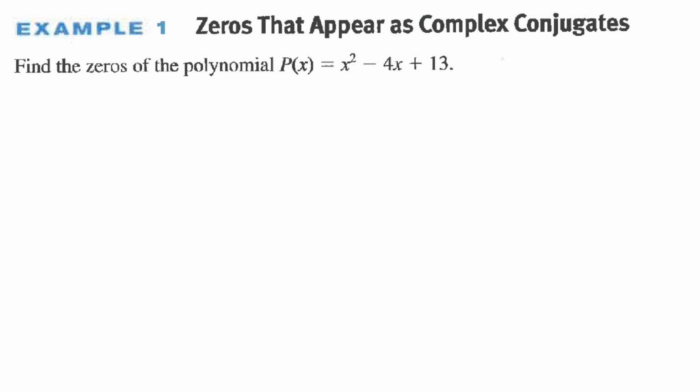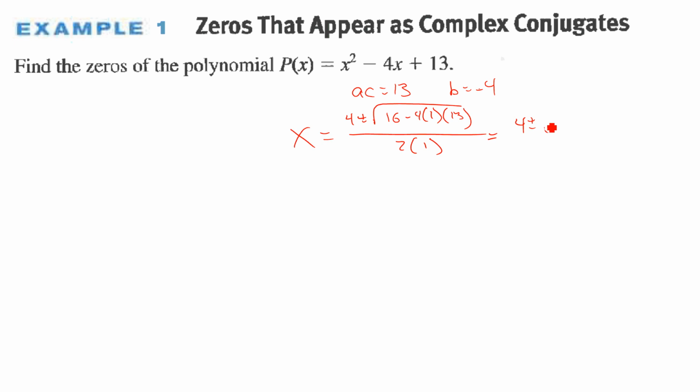So let's find our complex conjugates here. Find our zeros. So x squared minus 4x plus 13. Can we factor this? Is there any way to multiply to 13 and add to negative 4? There is not. So our option is to do the quadratic. x equals negative b plus or minus square root of b squared minus 4ac all over 2a, which will get us 4 plus or minus the square root of 16 minus 52, which is negative 36, over 2. And so we'll get 4 plus or minus the square root of 36, which is 6i, over 2. And so if we divide both of them by 2, we'll get 2 plus or minus 3i.